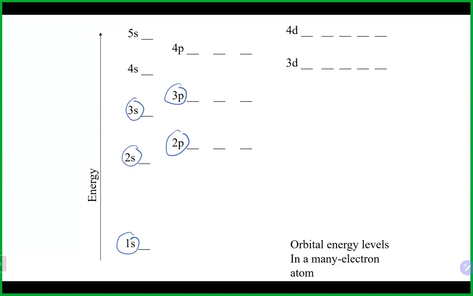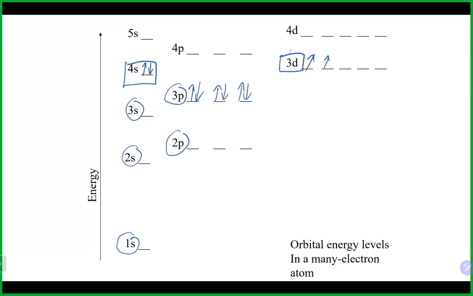Actually, what happens is, with all those extra electrons, the 4s is going to be lower in energy than the 3d. So as electrons go into the atom, they will come through and fill everything below. They will fill up our 3p. Then they will actually fill up the 4s before they start to move over to the 3d.